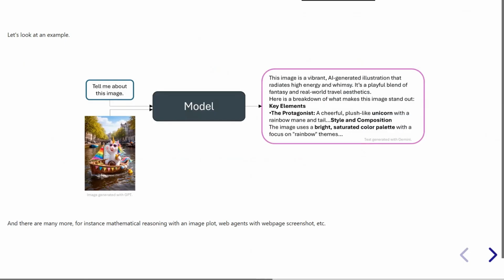And the model is able to generate a very detailed and clear description of the input image. But this is an example that I already made before, and there are actually many more use cases that you can think about. For instance, you might consider mathematical reasoning with an image plot as input, or also a web agent with some web page screenshot, or many more.